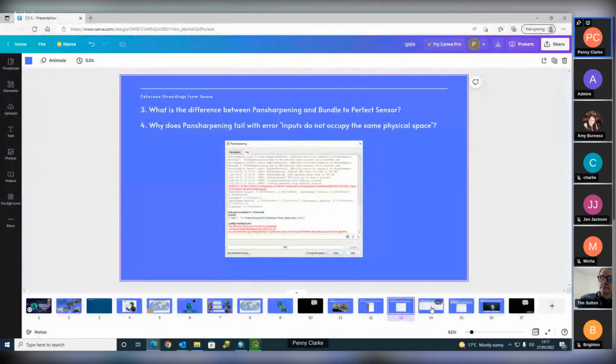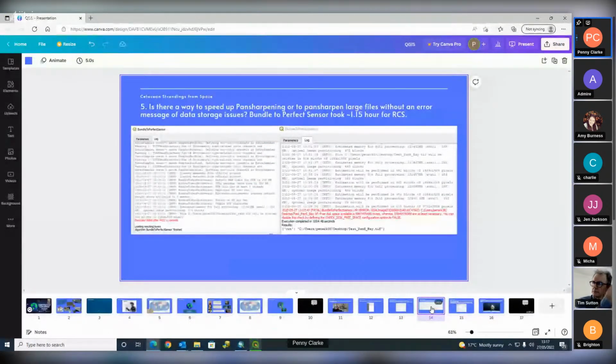Then I guess the next question is, as I say, that particular session of trying to create a PanSharpen image is taking quite a while. The previous one took about 1 hour and 15 minutes to bring in a PanSharpen image. And I had some errors where the images were so large that, because of data storage, they wouldn't actually run.